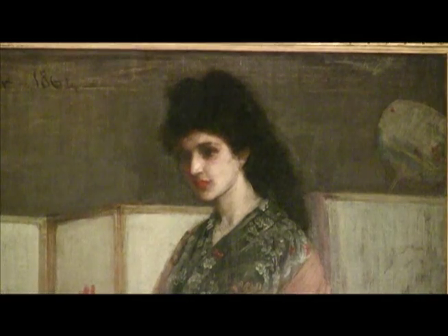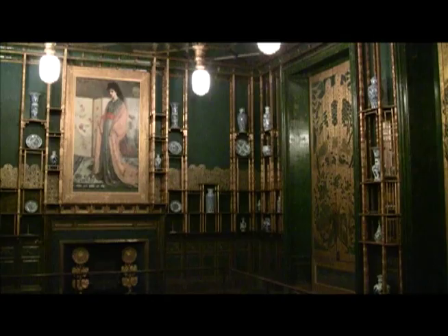Eventually, the princess was purchased by the shipping magnate Frederick Leyland, who hung it in his London dining room, where he also displayed his extensive collection of Chinese blue and white porcelain. Whistler believed that the room didn't really harmonize very well with his painting, and he suggested first some minor changes to the wall hangings surrounding the princess. One thing led to another, but suffice it to say that it was the presence of the princess in the room that inspired Harmony in Blue and Gold: the Peacock Room.